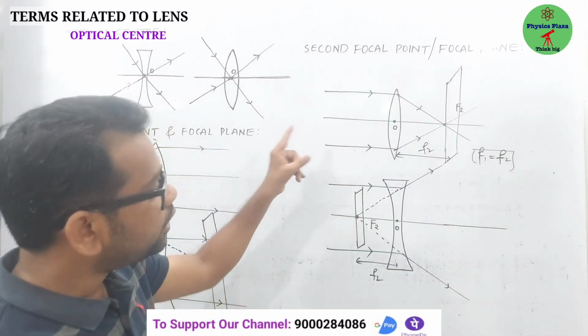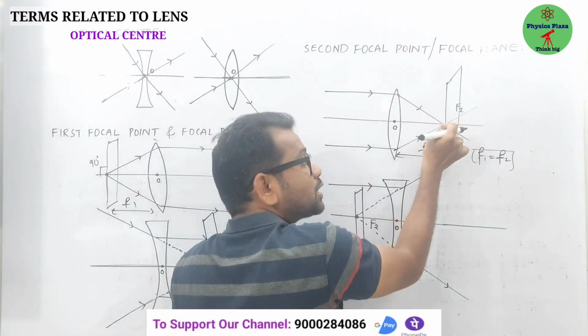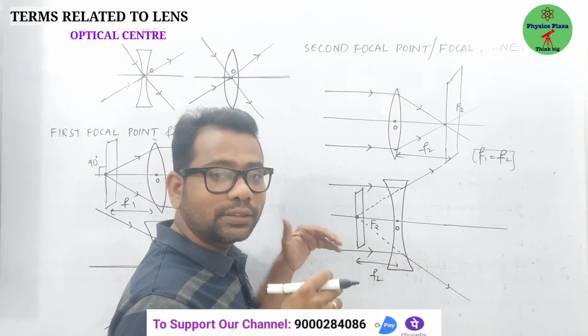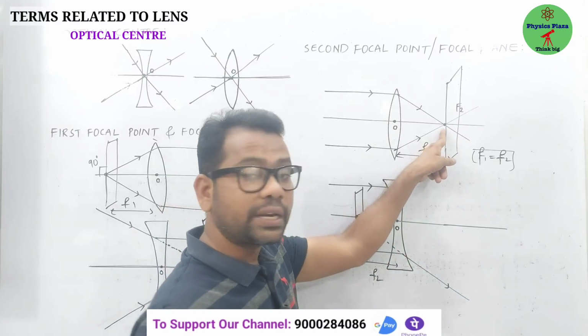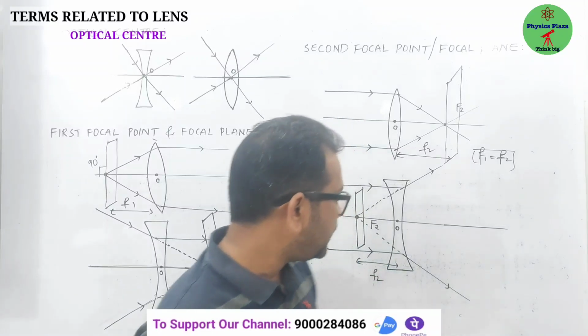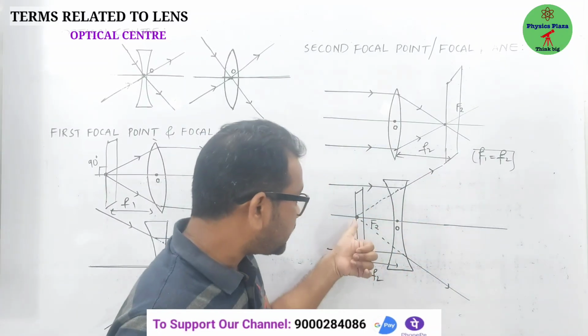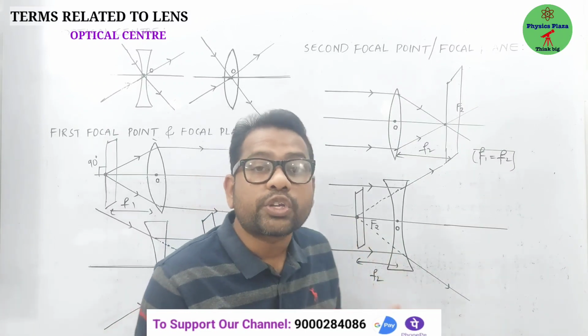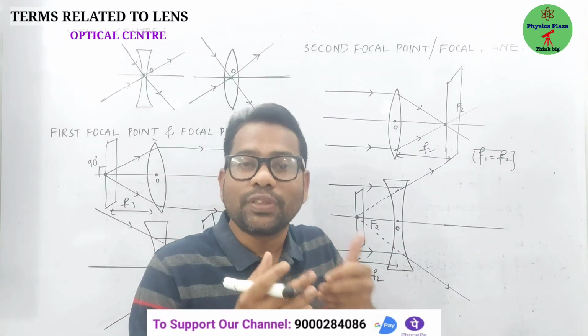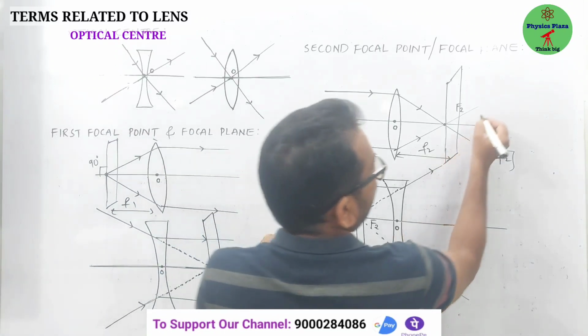Clear? Fine. And regarding the convex lens, after refraction, the light rays are meeting at this common point, right? That is why we call this focus a real focus, where the light rays actually meet after refraction. And here, for the concave lens, are the light rays meeting? No. They only appear to meet. So this kind of focus we call a virtual focus. With this, we can say that a convex lens has a real focus.